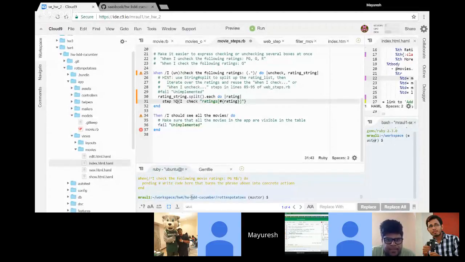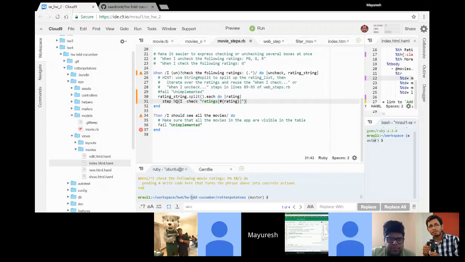And what would it be? Not check. What's the name of the variable we have? Look at the block. You see in between the pipes we have uncheck, comma, rating string.